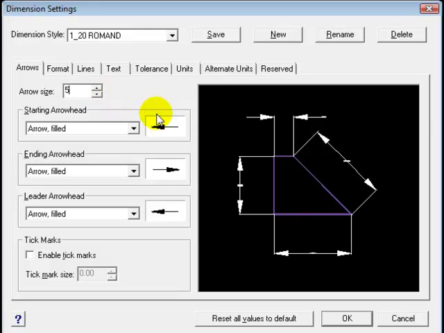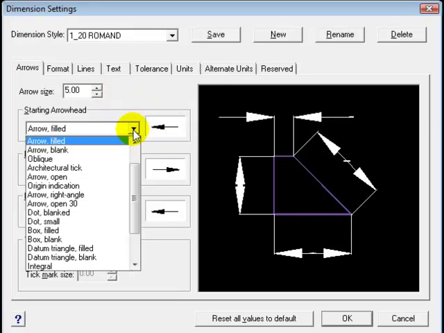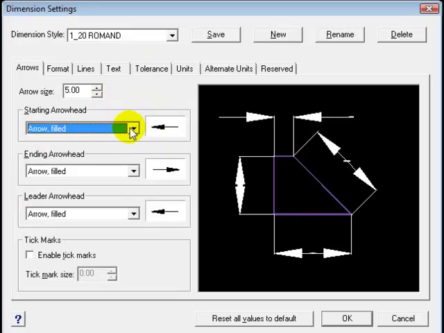I'm not going to hit enter, and then if you just pick the down arrow of one of these other attributes for the arrowhead, it will change the arrowhead preview. If you hit enter after entering a value here, it will close this dialog box, which you don't want it to do. But we don't want to change anything else just yet.